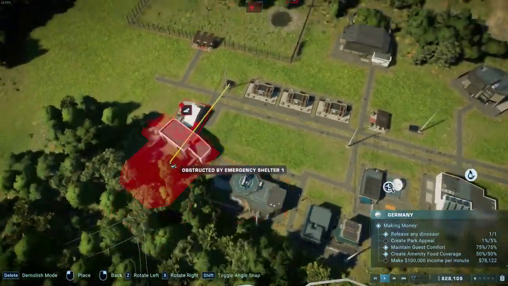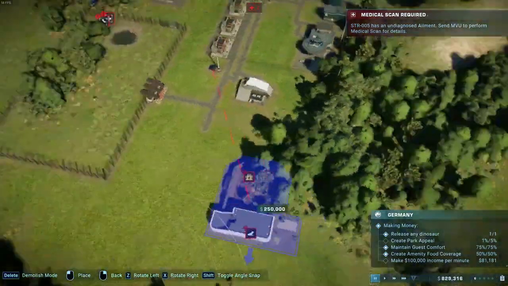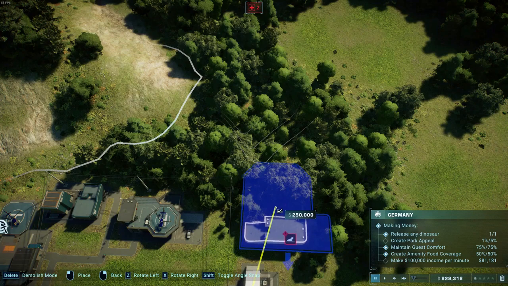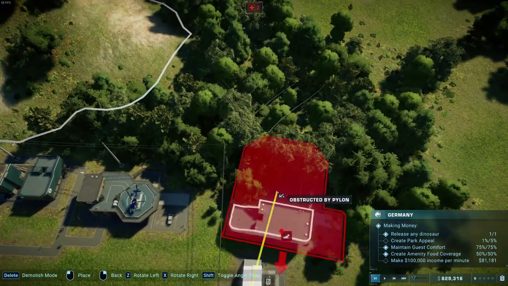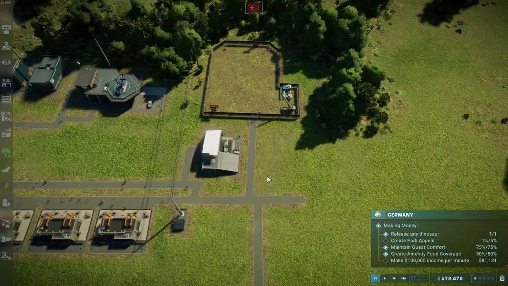Okay, so I think we got our first sick dinosaur already. Thankfully, we were on top of things with the paleomedical facility. So I've paused the game and I'm picking out where I want to actually place this so that it's optimally placed.